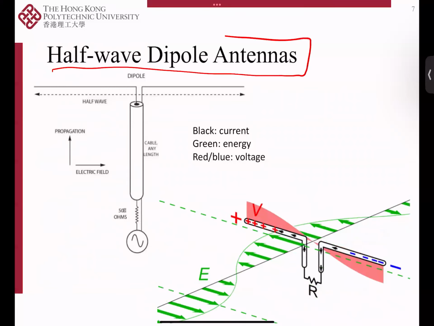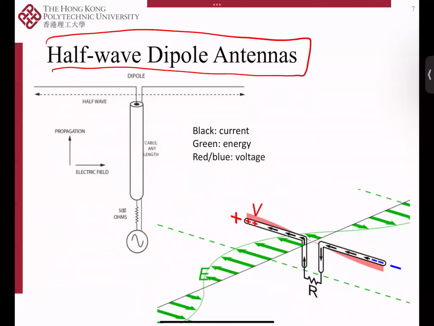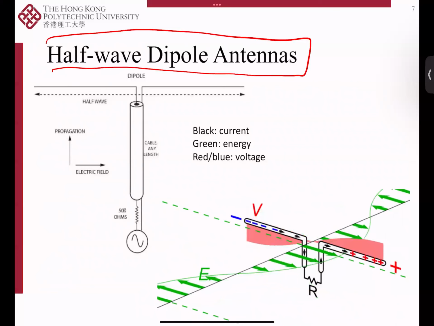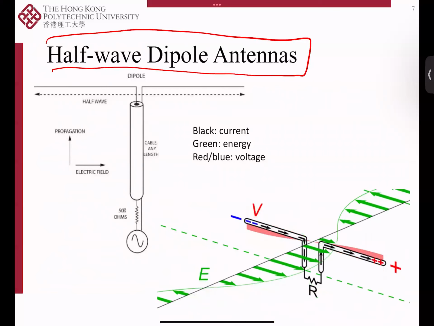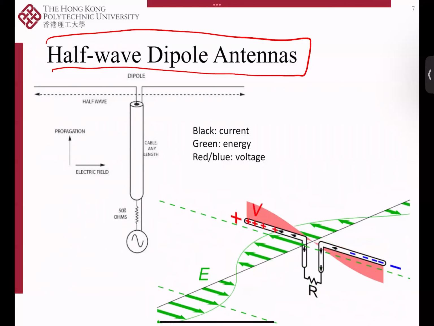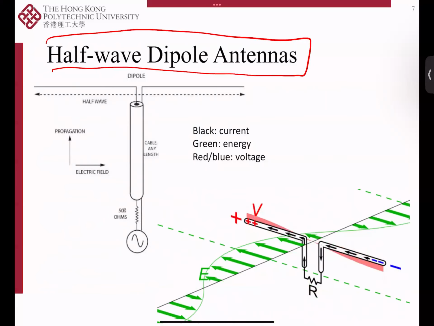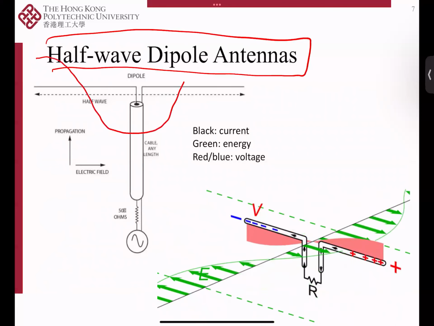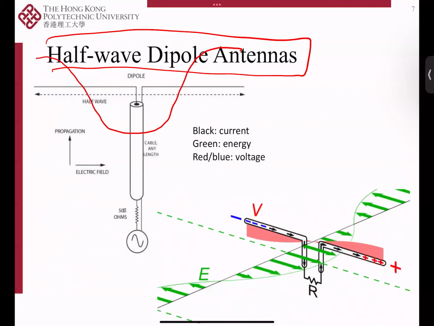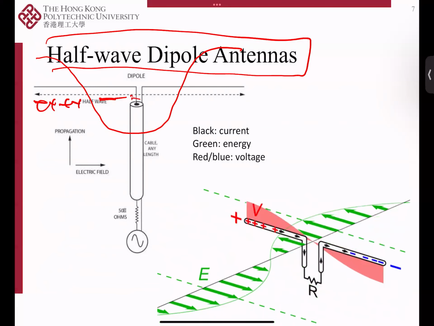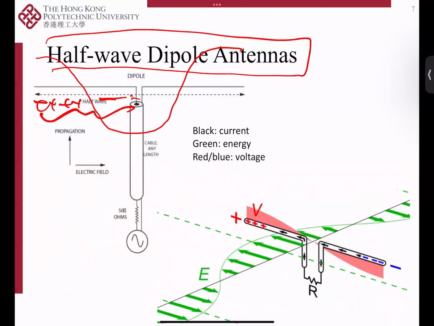After other things, we introduce some properties about the wave, and then we introduce the half wave dipole antenna. For the basic concept, you can go back to the detailed video we recorded. But the main idea is that you need to improve the efficiency and make this work, so you cannot have the full wavelength, because if you have the full wave here, you will have, for example, positive and negative, and they will cancel each other.